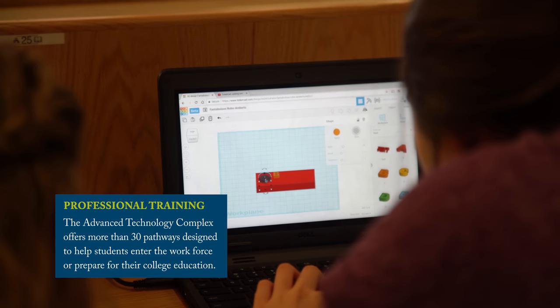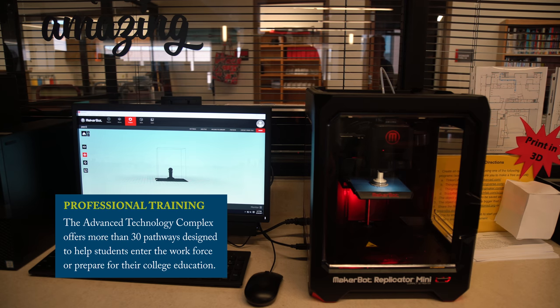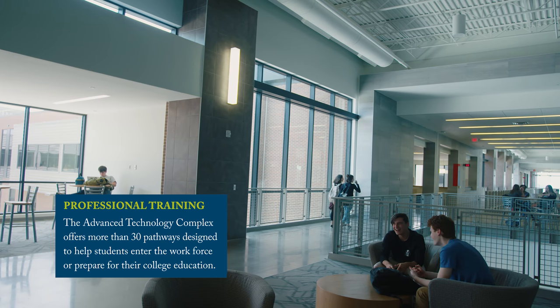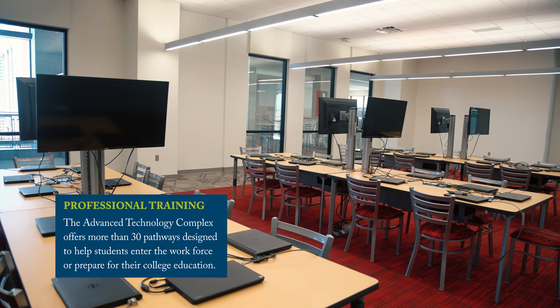We're really about preparing kids for the world they're going into, whether they go into a trade or they go to college. Whatever career it's going to involve technology — this is the way of the world — so we want them to be communicators, we want them to be collaborators. It's very important to us to help our kids be ready for the world.